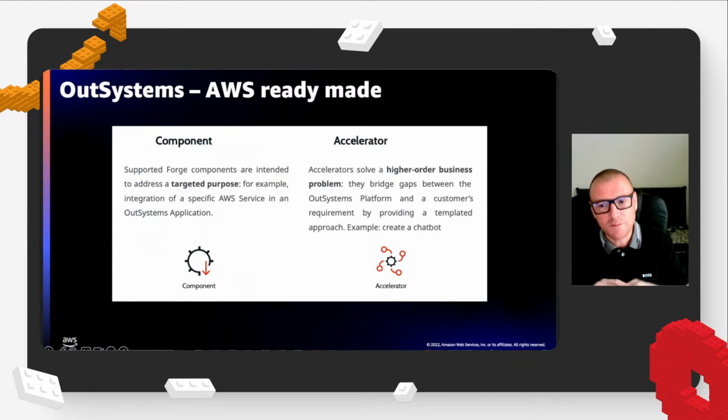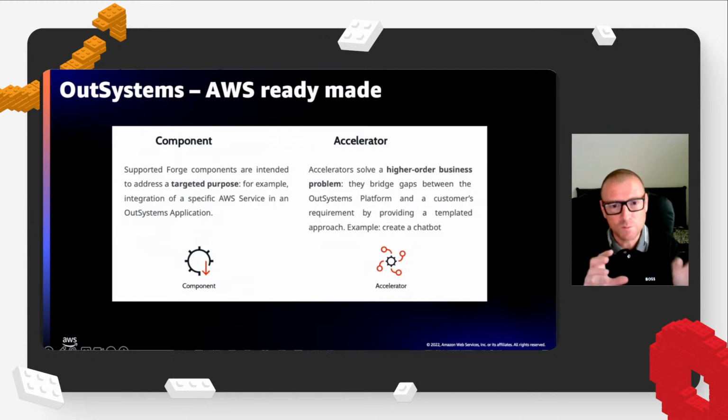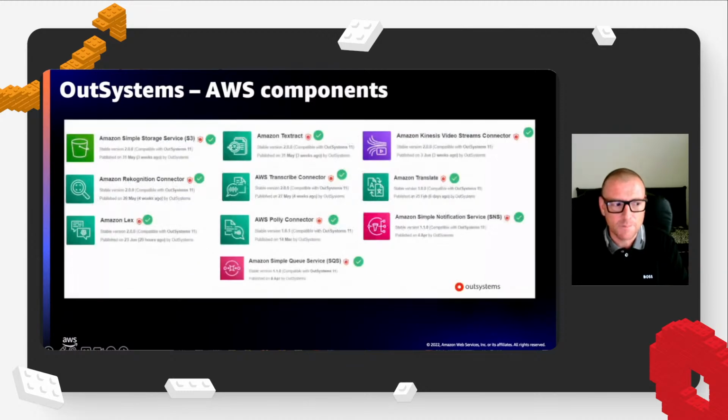Components allow developers to integrate one-to-one with an AWS service. And accelerators are ready-made application templates which have some of these one-to-one services stitched together in a template, which demonstrates how those things can be done. And we can have a little bit of a look at some of these now.